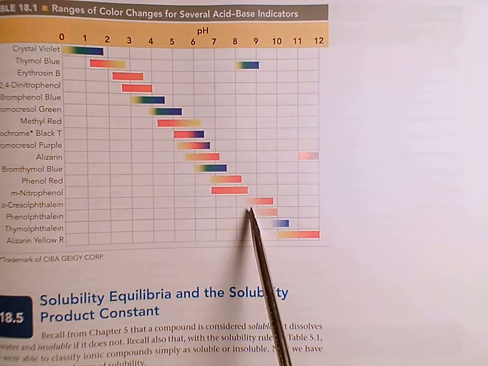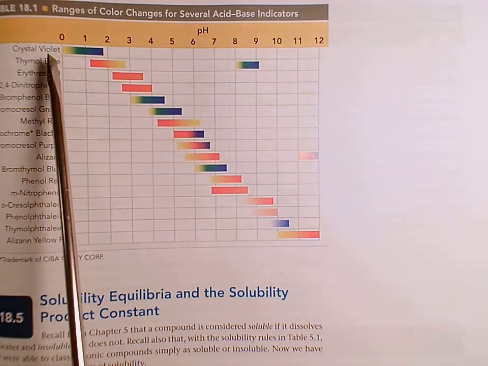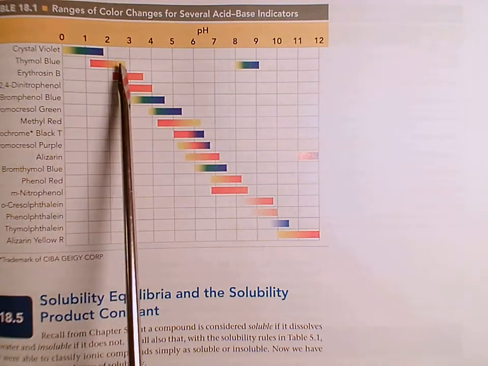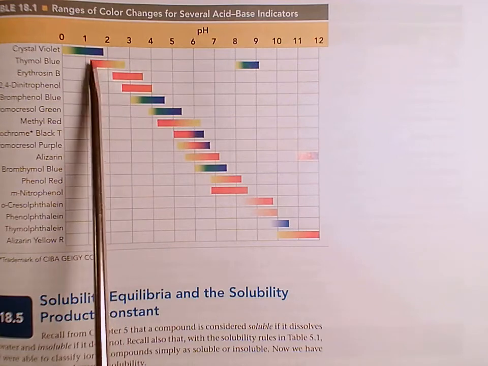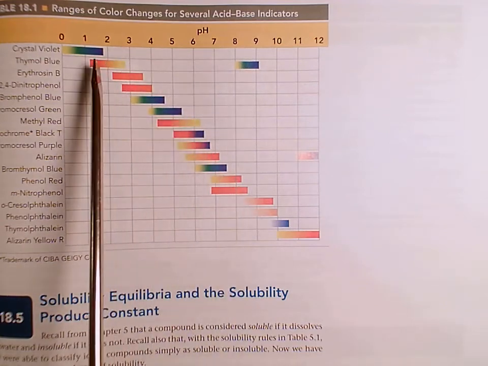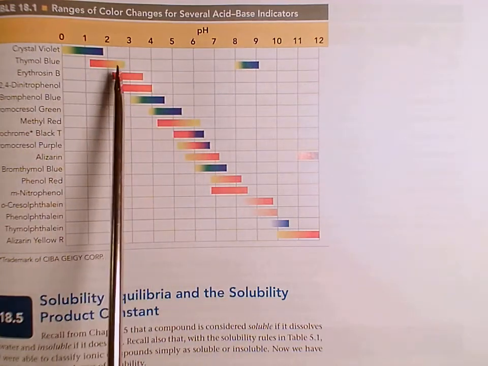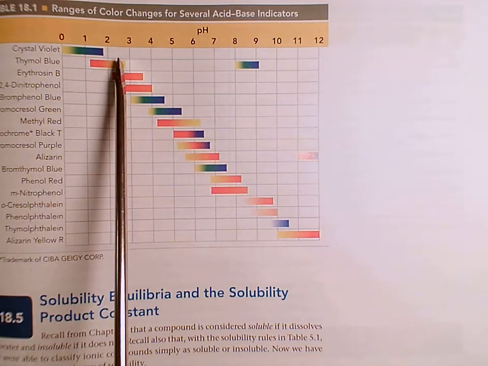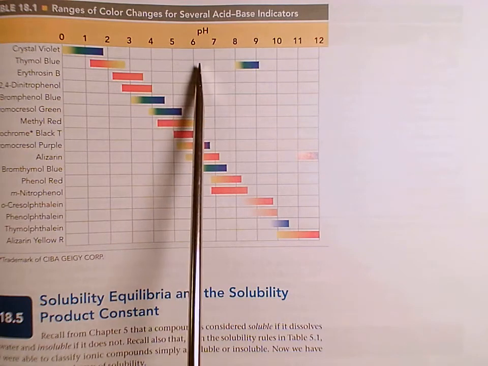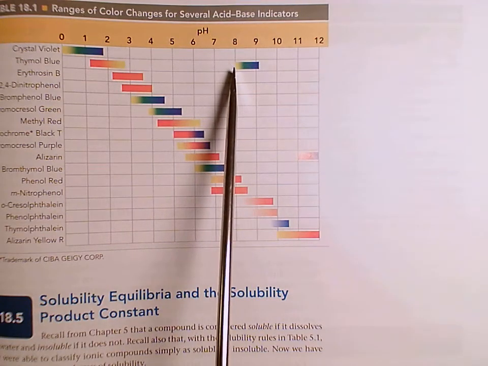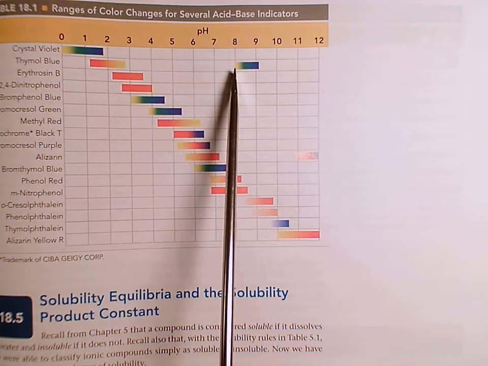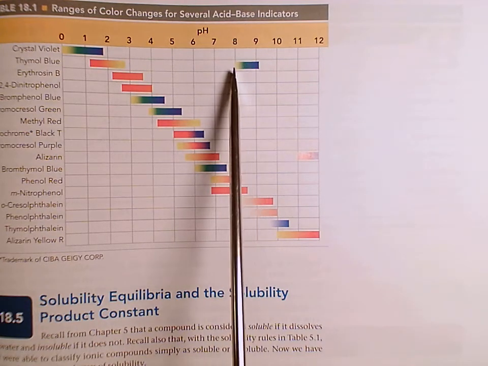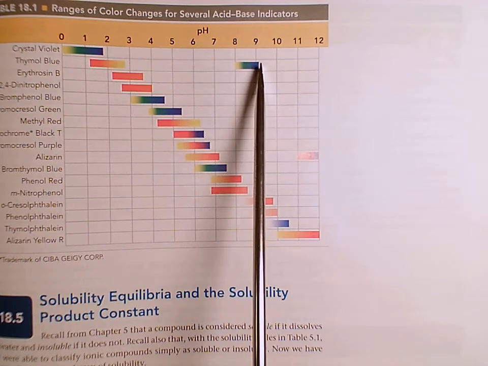Okay. Another indicator that you could use would be Thymol Blue, because, check this out, it has two different pH ranges. So if you start in your solution at a pH of 1, it might be red, and then change to kind of a yellowish color. But then as you get close to pH 8, where you're going to find most of your weak acids change to the base form, it'll turn from yellowish to green to blue.